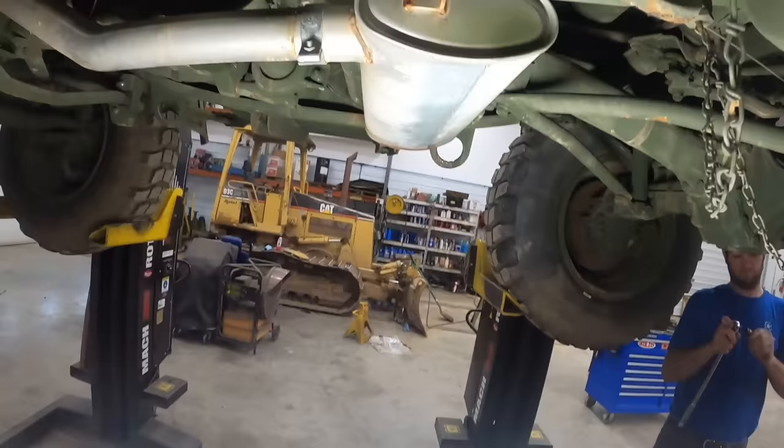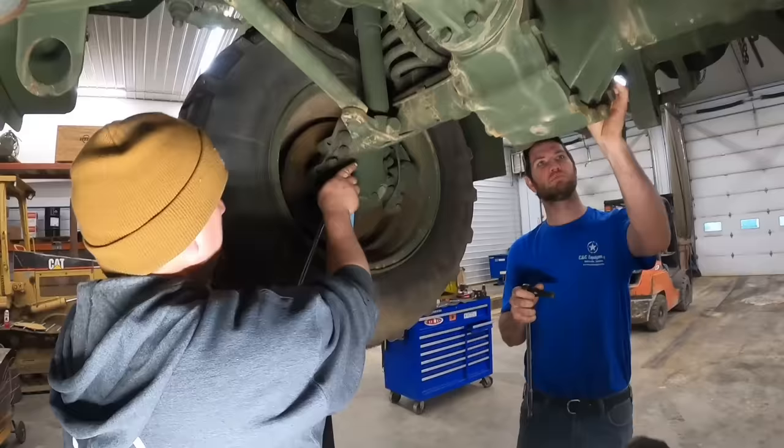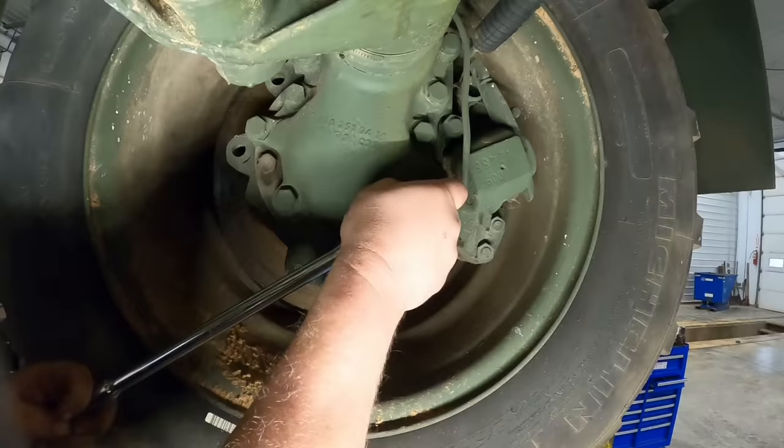Alright, so we're up under the truck here. Wayne's been with us here for a few months. I'm showing him, he's never worked on these, so I'll show him all the places to check on them. Kevin's checking the plugs on these portal boxes right now. They've got two plugs on them. Portal hubs. Is that what you call them? Portal. So we've got two check places.